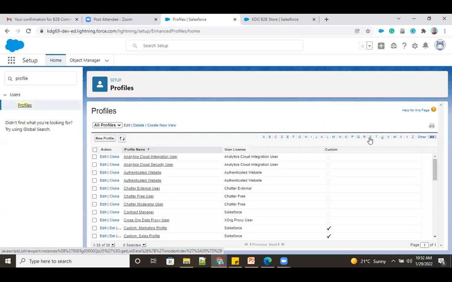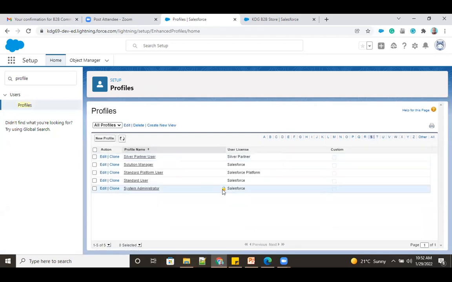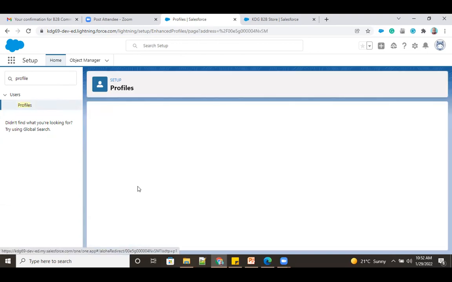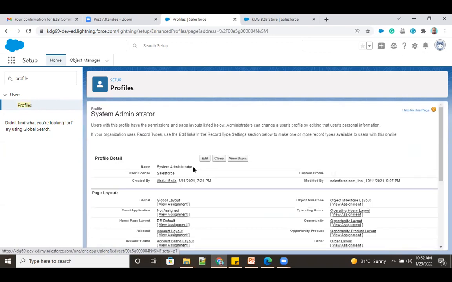Go to system admin and just click on edit.